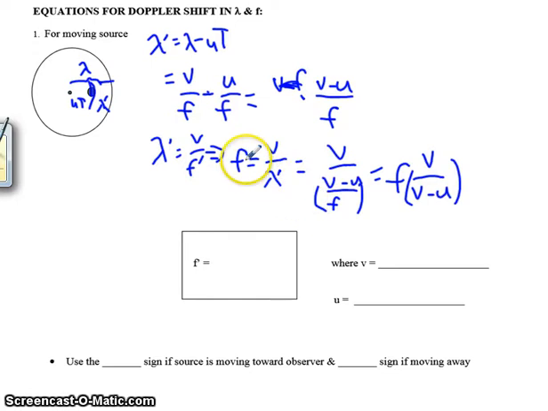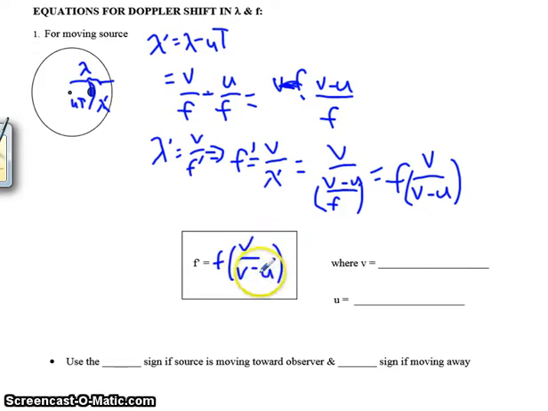Okay, so again, that's f prime. I forgot to put that right there. So I'll rewrite it right over, or actually I'll put it down here. So we see that v prime, or f prime, is either a fraction or a multiple of the original f. So it's f times v divided by v minus u.